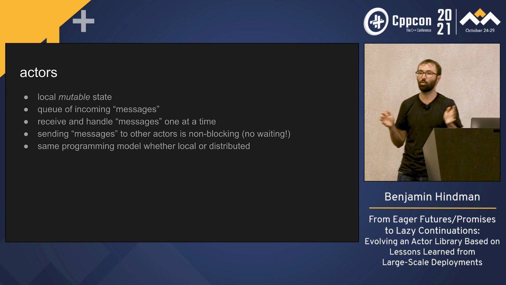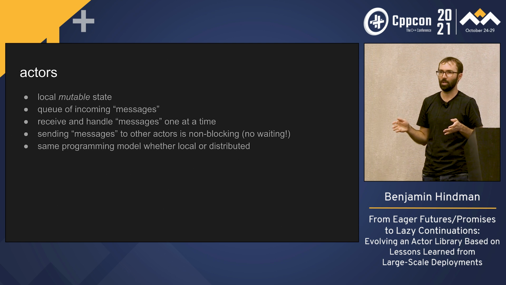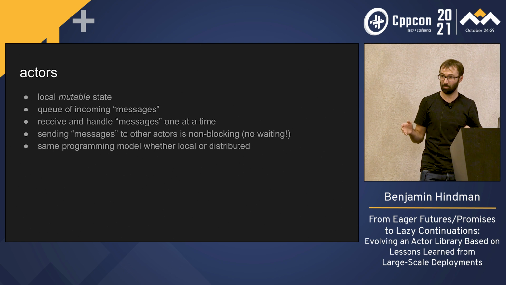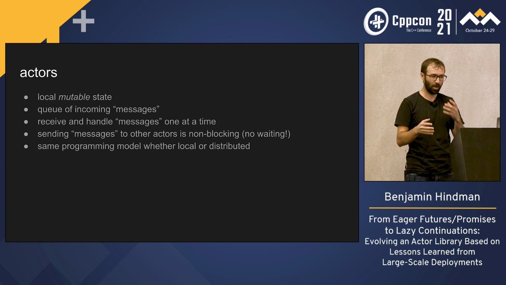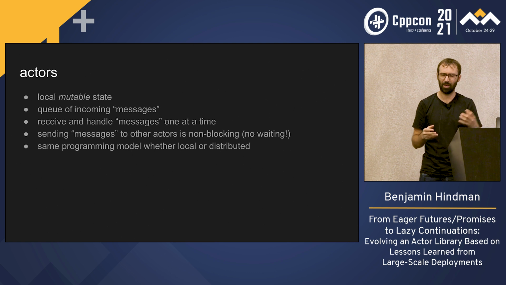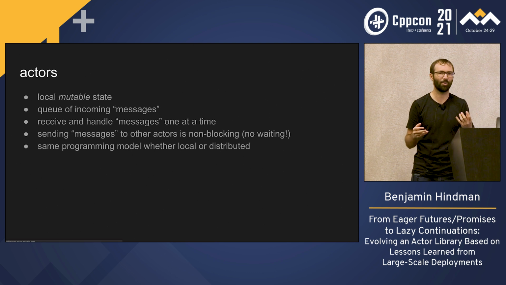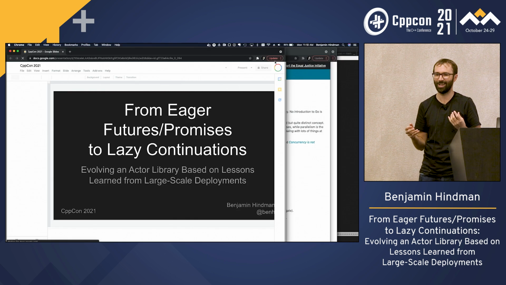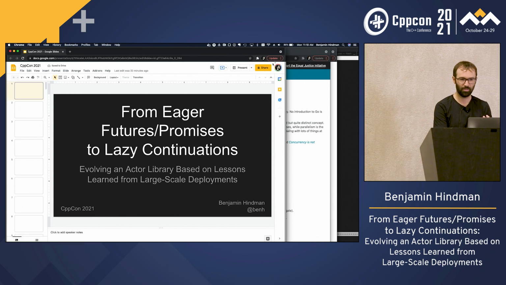And it's the same programming model whether you're local or distributed, which is a huge win when you're building distributed systems. It's nice to not have to think differently when you're trying to put these things together. Now, you still sometimes have to think differently, because communicating over a network is clearly very, very different than communicating locally.